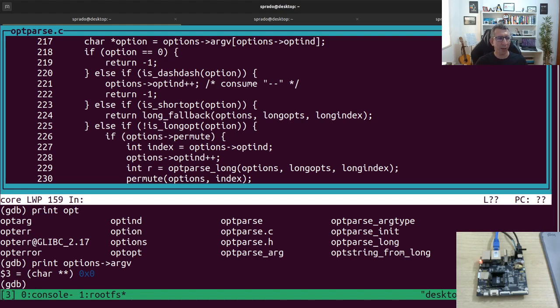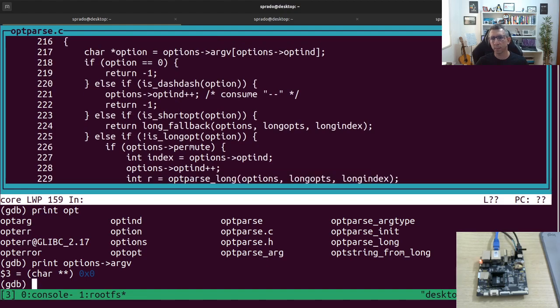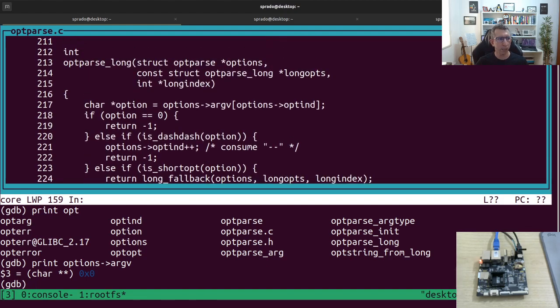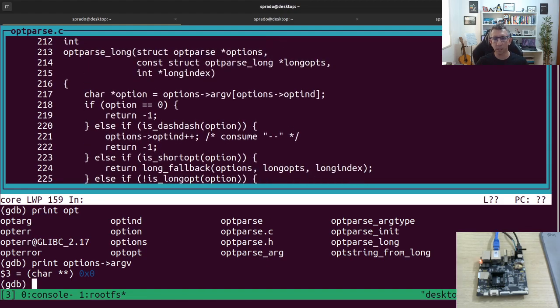Now we might try to analyze why argv is 0. If we look at the function, we're going to see that this options struct is passed as a parameter. We need to go to the caller of this function. And since we have this snapshot of the memory, we can do a backtrace.